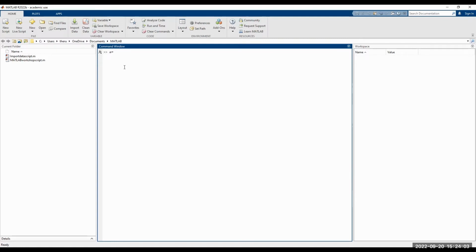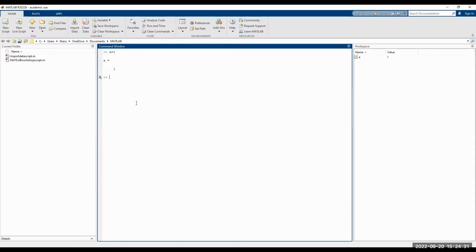But let's say we want A equal to 1. We type into the command window A equals 1, and then we hit enter. You'll see that has outputted that value in our command window. And then if you look over in the workspace, it has outputted variable A, the name that we gave that, with a value of 1.